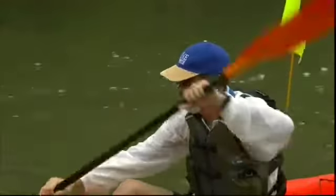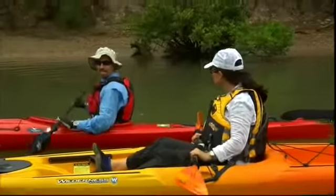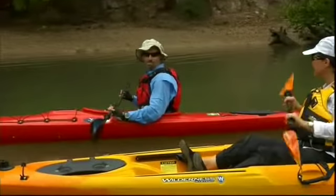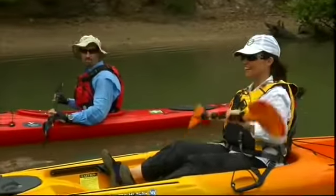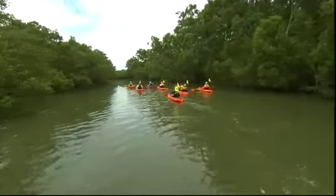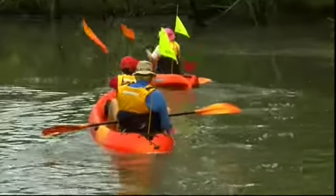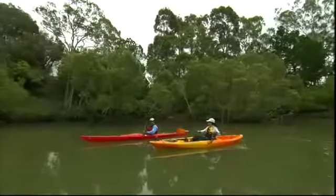Tony, this is gorgeous. I'm not being dramatic, but I could be in Kakadu or somewhere. It's very surprising, Laurel — it's tucked away behind here. A lot of people that live down in the Redlands don't even know these sort of places exist. But that's why I like to get people out here on the kayaks and just explore. I love the access too — on boats we would never access these little parts. Because they don't draw much water at all, you're pretty right to go anywhere.